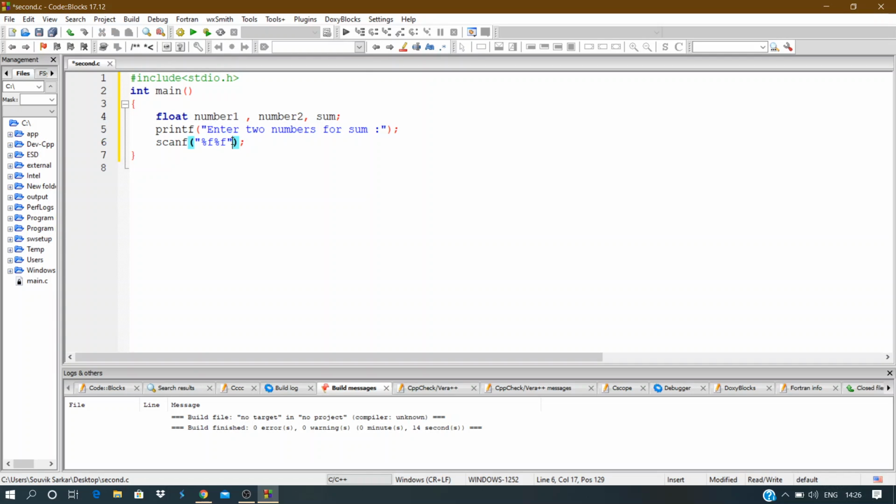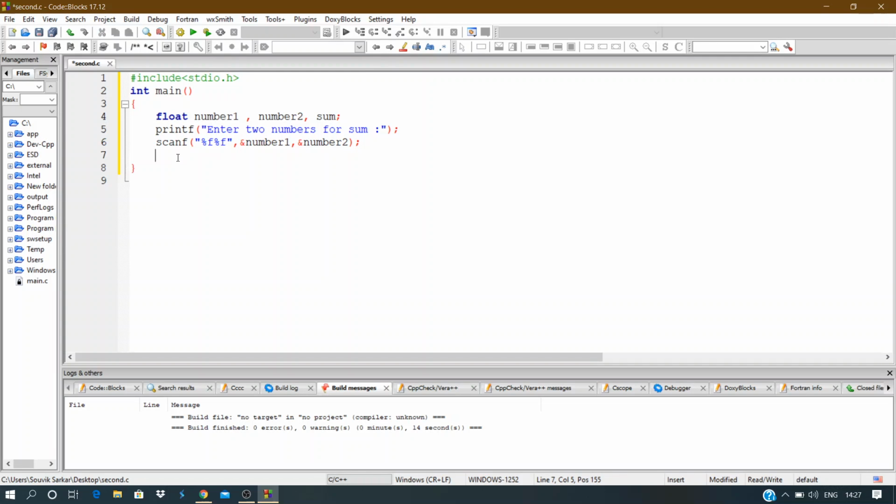So %f %f, comma ampersand number1 and comma ampersand number2, right? And now we have scanned these two numbers, the user input.